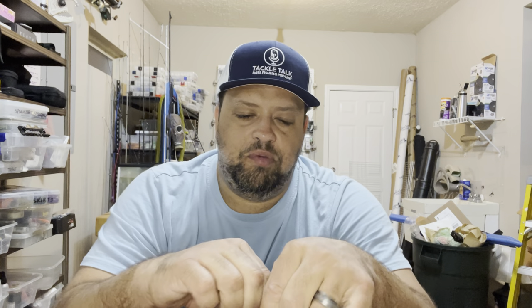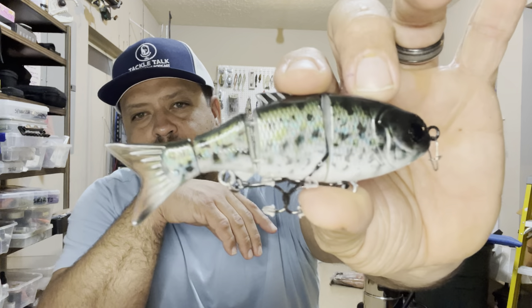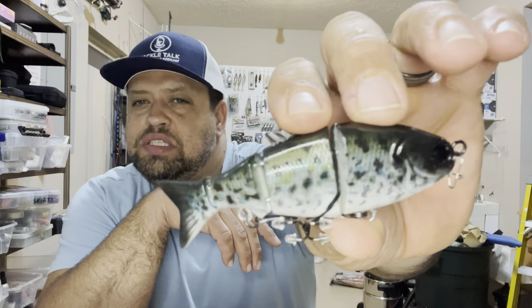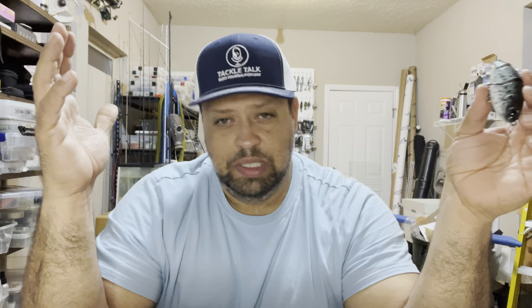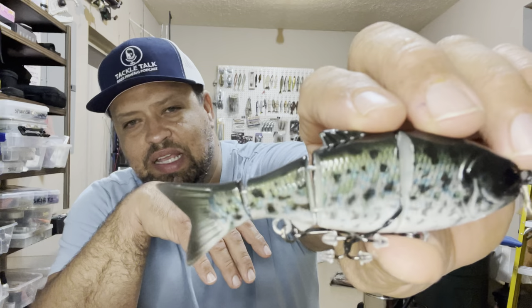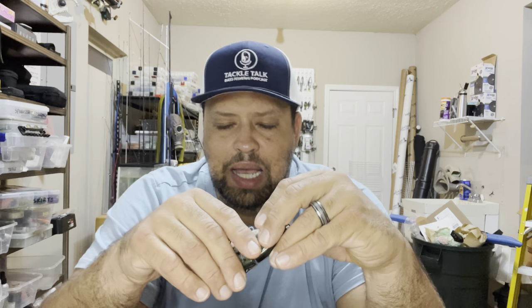This next one is kind of like a baby Bull Shad — it's multi-segmented and it's in a sweet crappie pattern with rattles. I'm going to be throwing that for largemouth and seeing if the pattern works for smallmouth in rivers, because I know there are crappie in creeks and smallmouth in creeks. I think smallmouth are like the bulldozers of the water system — they'll eat anything. That pattern looks fantastic. His customer service is top notch — I've ordered from him a couple of times and I can't recommend Skinny Boy Lures enough.